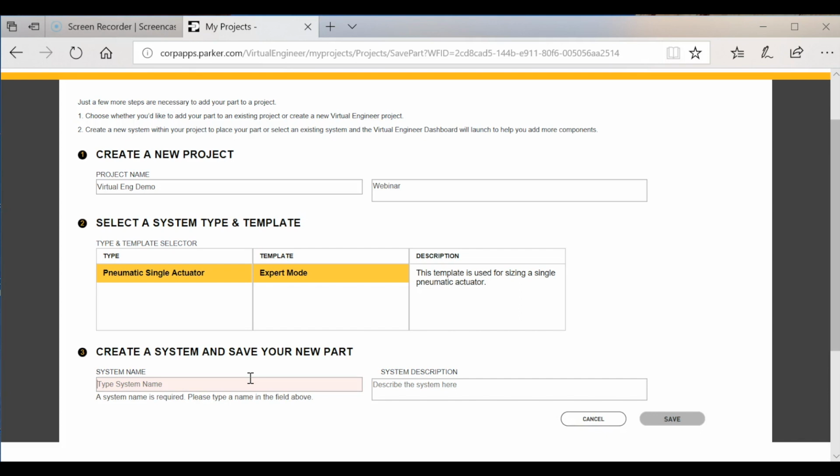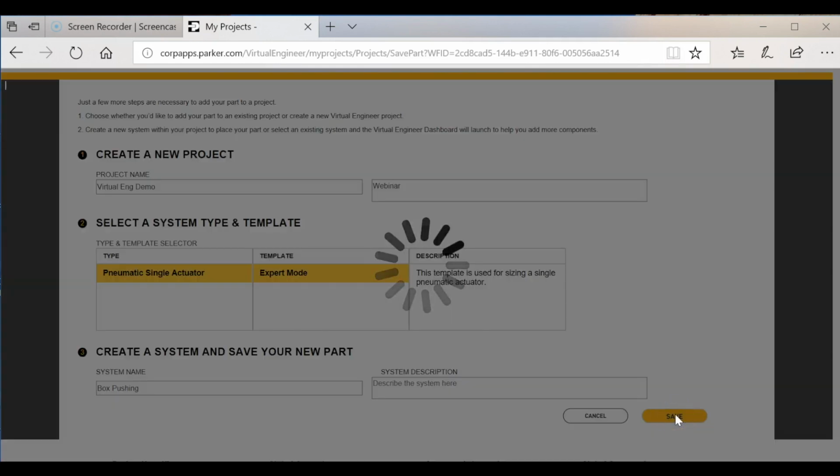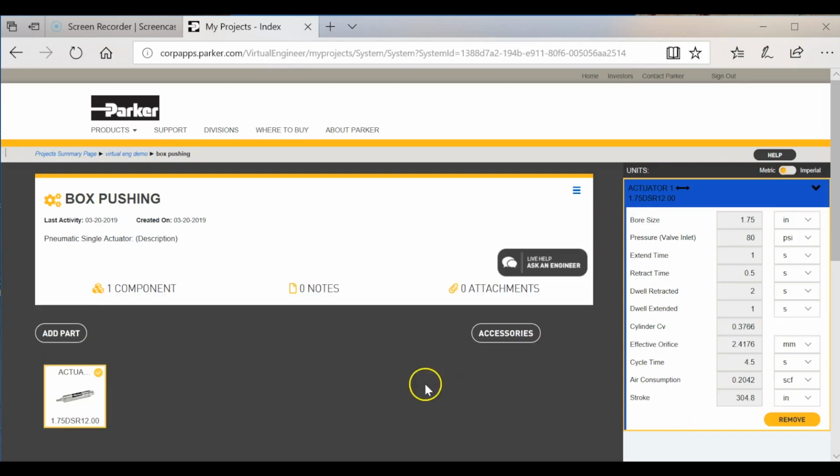So you could say this is the box pushing application. And you save it, and it will be in your project space. There we go. We have our one component for the box pushing application.